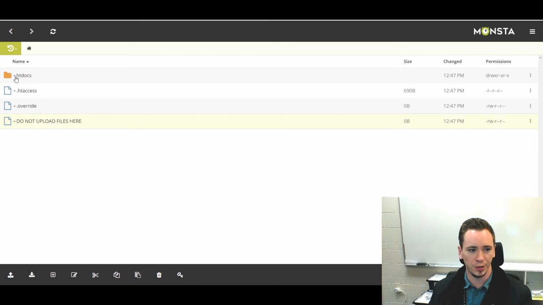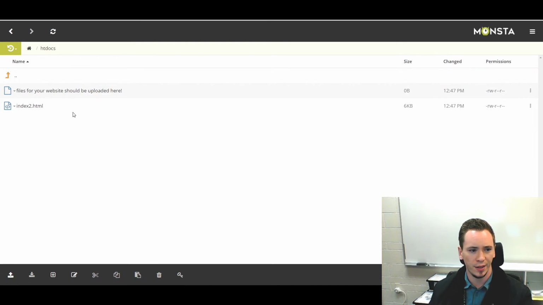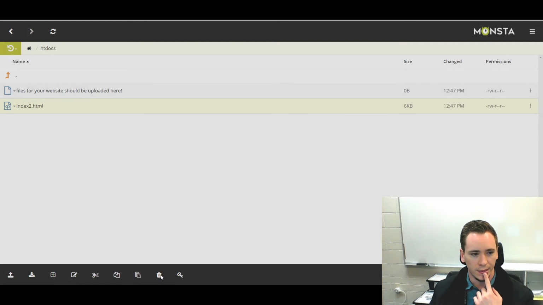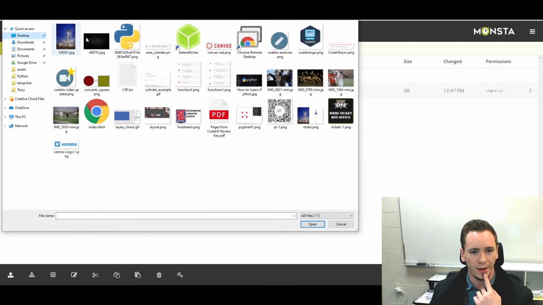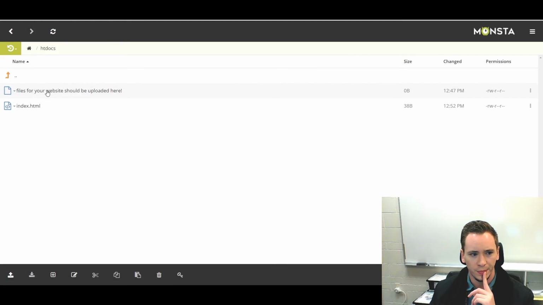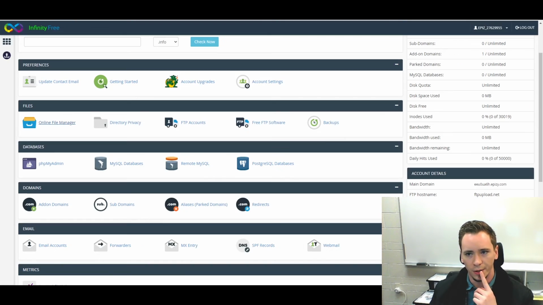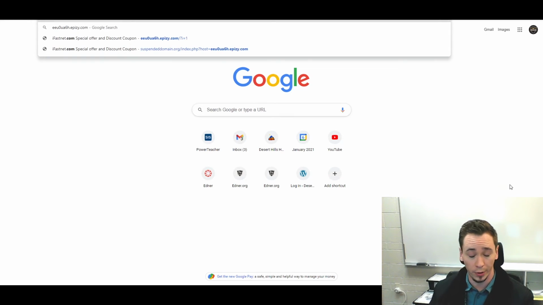So I'm probably going to need to go into htdocs. File servers should be uploaded here. So that's nifty that they at least give us some advice. I'm going to get rid of whatever that is. Let's hit the trash on that. And then let's upload our index file amongst all my other random stuff. Okay, index is in. It looks like my main domain's over on the right here. I definitely want to bookmark that.